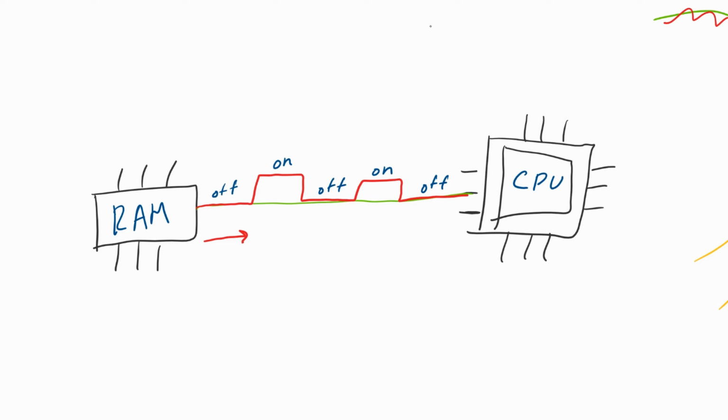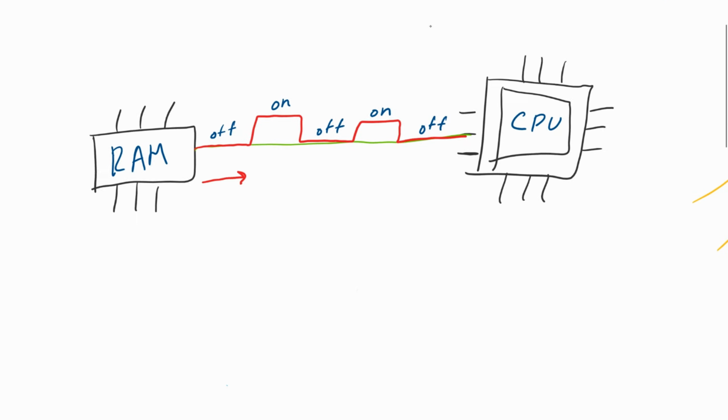So this red line represents an instant in time. Imagine that we took a snapshot of the wire at a particular time, and the switch had been off, on, off, on, off. And this happened so fast that we're able to capture this alternation inside the wire as it's being sent from the RAM all the way to the CPU. To better understand this, let's take a look at something real quick.